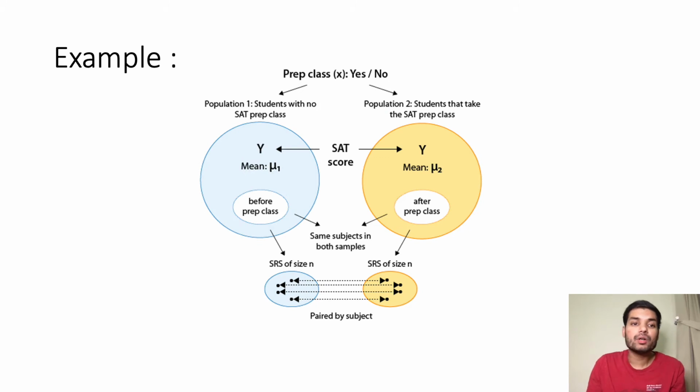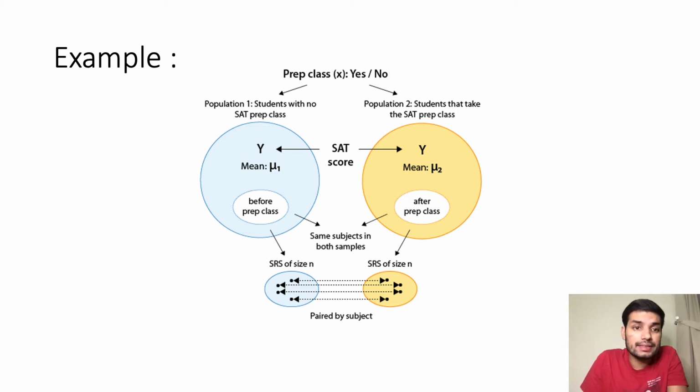For example, suppose we want to assess the effectiveness of an SAT prep class. It would make sense to use the matched pair design and record each sample student's SAT score before and after the SAT preparation classes. Recall that the two populations represent two values of the explanatory variable or the independent variable. In this situation, the two values come from a single set of subjects. These are the same students in these populations. Essentially, the population is the same, but each population has a different value of the explanatory variable. The SAT score may be different before and after the SAT class. So we want to know whether it's statistically significant or not.